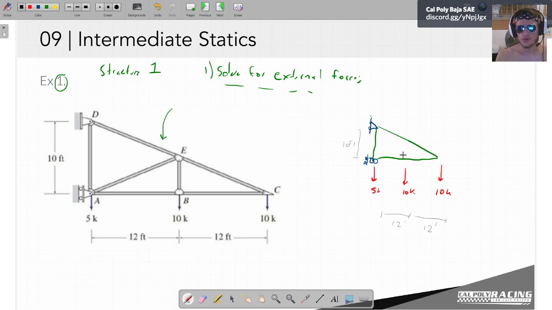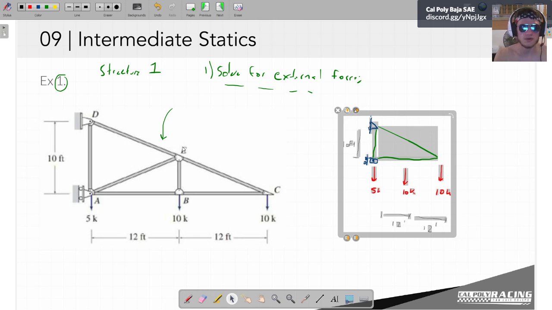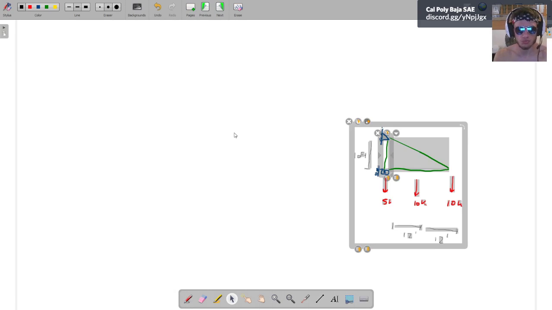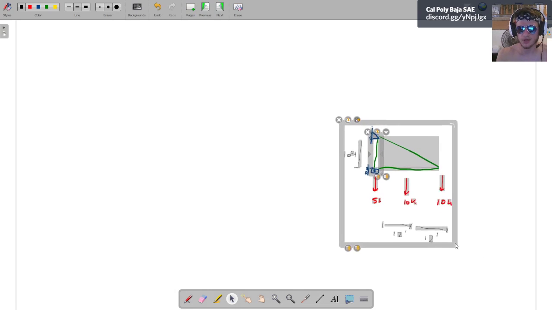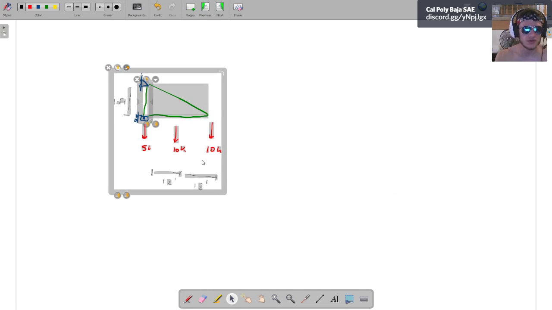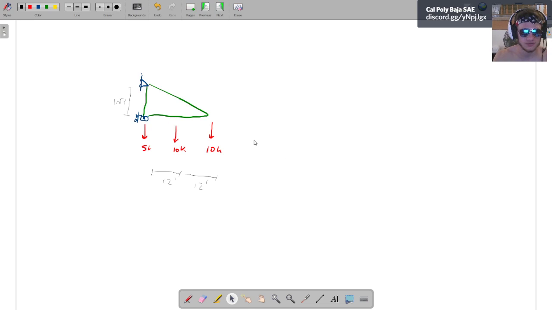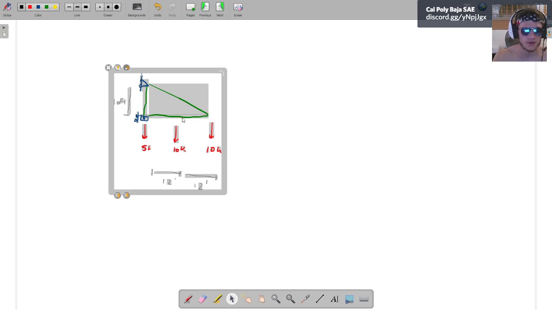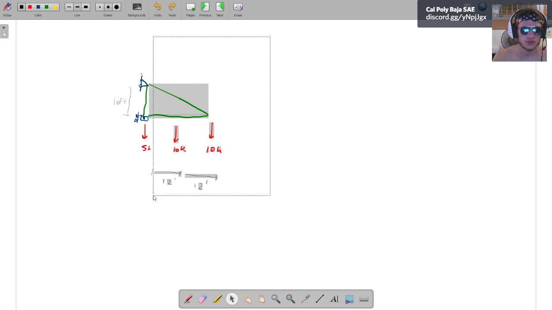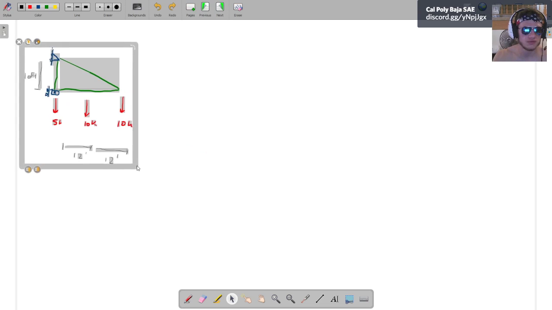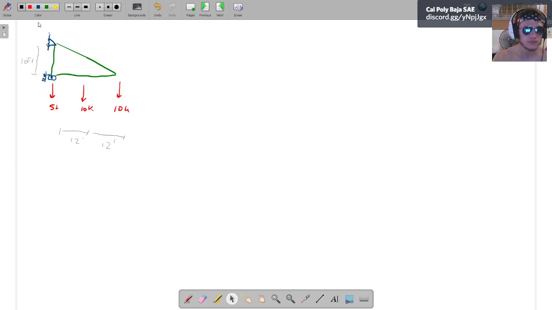So now we just do basic statics. So I'm actually going to, let's see if I can do this the easy way. Let's copy it, add a page, and paste it. Can I increase the size easily? Maybe not. Whatever, that's fine. All right, I'm going to take this and move it over here. So that's our problem. So time for a free body diagram.